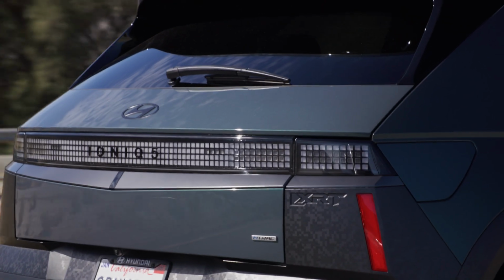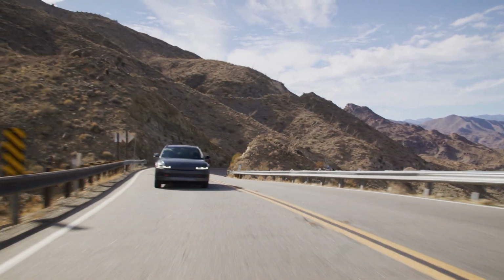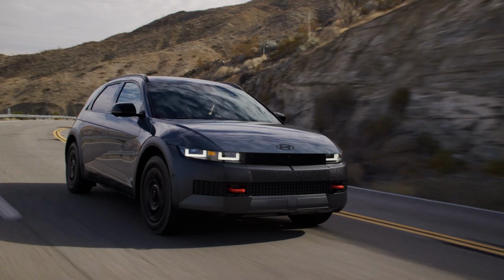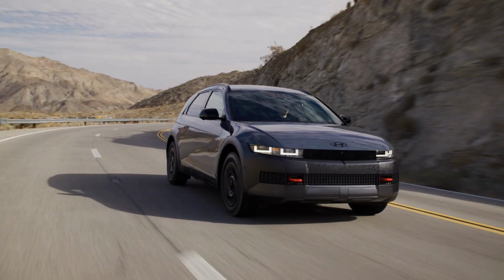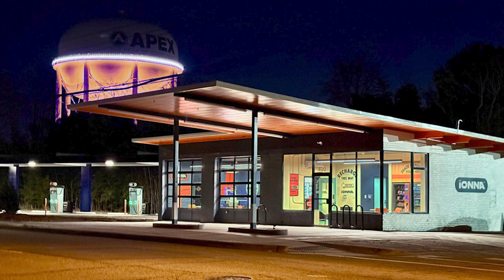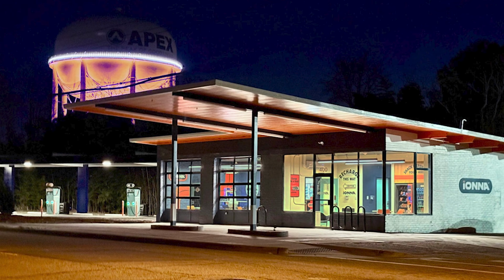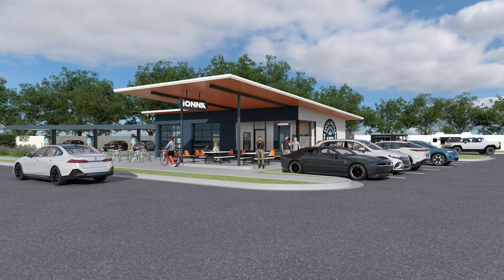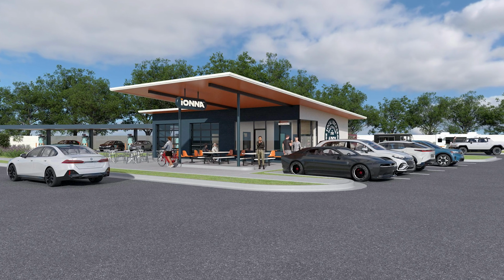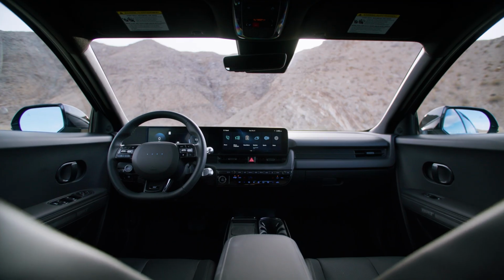Hyundai says it's about 20 minutes for a 10 to 80% charge on a DC fast charger, while that same charge takes 30 minutes on a Tesla V3. Tesla should continue to roll out V4 superchargers though, which is also good news for vehicles that can utilize the added power. Another one coming to the game is the Ioniq network, which aims to build 30,000 chargers by 2030. It's 8 automakers coming together to improve and add to the charging infrastructure. These are lounge-like locations with 400 kilowatt charging units.